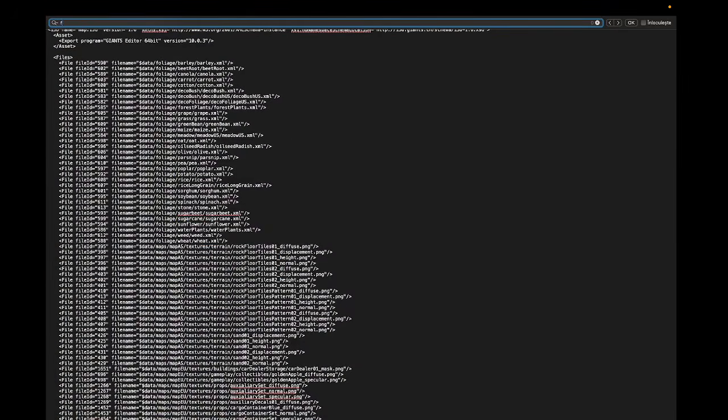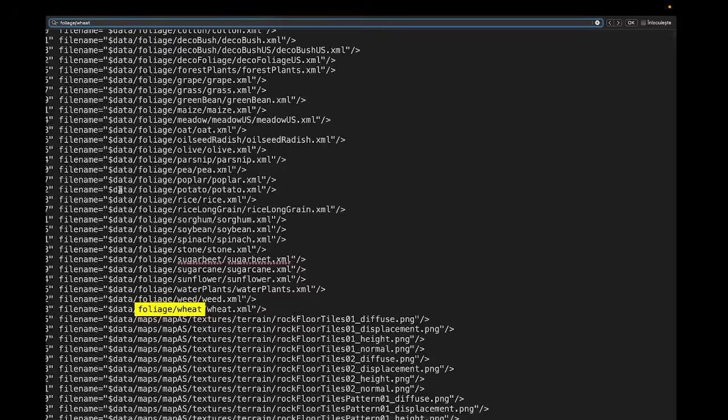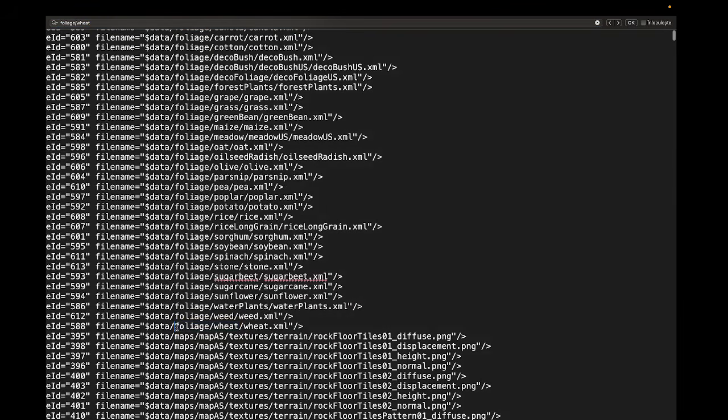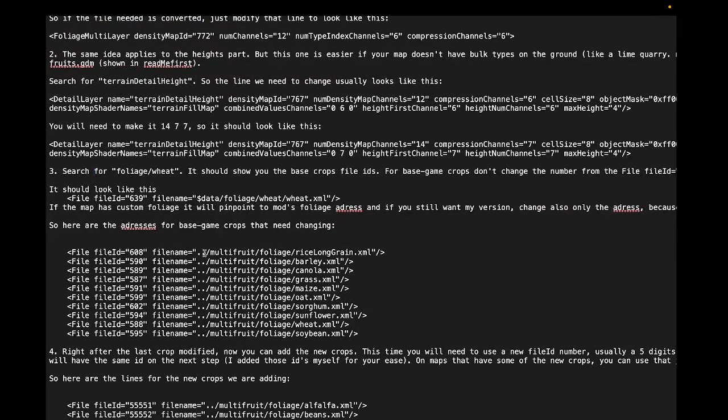Search for foliage wheat. So here are the crops right at the beginning. Very simple. As you see, now the map takes the foliages from the data folder. We'll need to add it to take it from our folder.